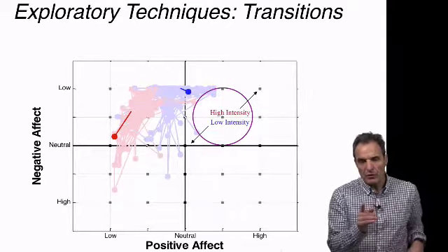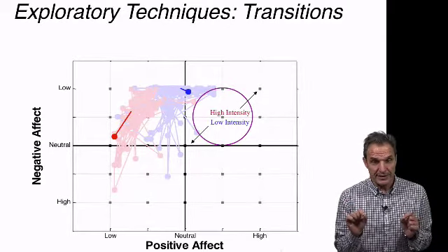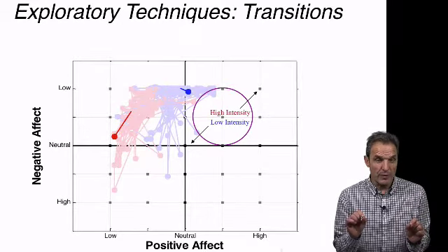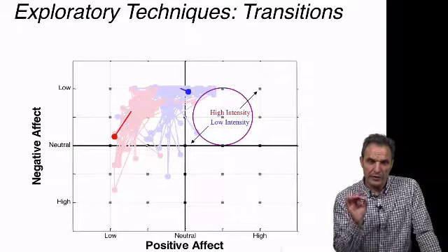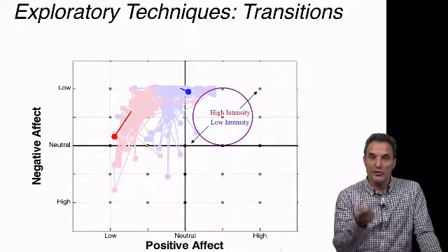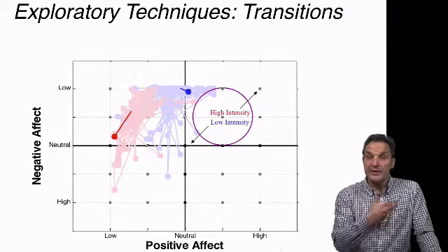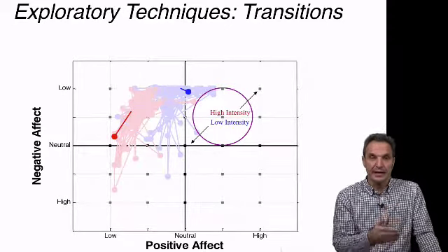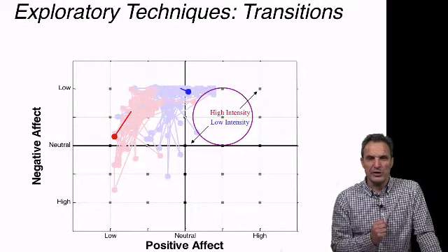So in this graph now we have two dots, one in blue representing a male and one in red representing the female. The dot represents the concurrent affect. What is your report today? And the tail represents where the affect was yesterday. So we have a little bit of dynamic information here.